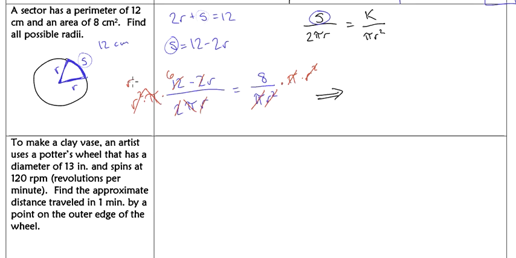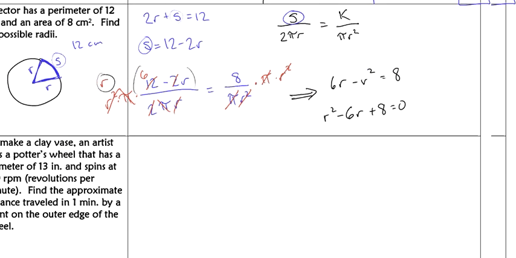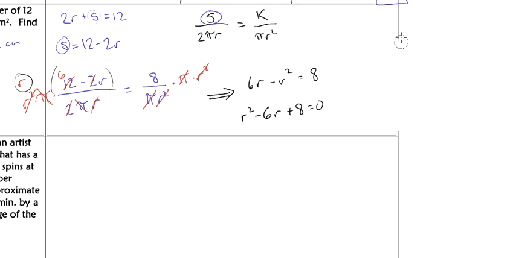That simplifies down to radius times 6 minus r, so that's 6r minus r squared is equal to, over here, 8. All right, let's add r squared and subtract 6r from each side to get it equal to 0. So we have radius squared minus 6r plus 8 equals 0. Now we'll factor. Let me give ourselves a little more room here.